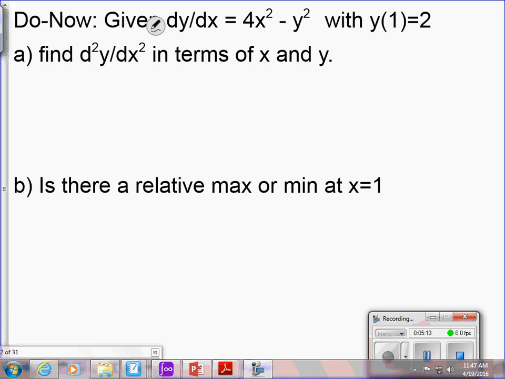Alrighty. Oh no, we're given the first derivative, a differential equation. Does everyone know what it means? Y of 1 equals 2? Yeah, the point (1, 2) is on the graph of this solution. We got the first derivative, and they're asking us for the second derivative in terms of x and y. We got this or what? Who wants to volunteer? And Annie.